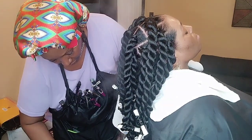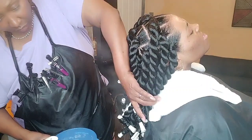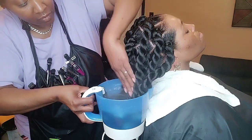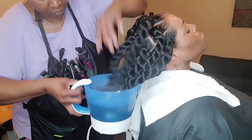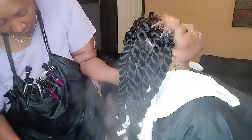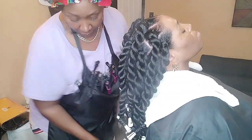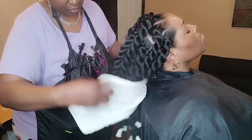Okay, and then by these being so big, it ain't like she has a whole lot of these. So I'm just going to go ahead and dip that other section of her head. And I try to make sure all her twists are inside of that hot water. All of it. And then you just let it sit for a little bit to cool off before you take the rods out. And see the way I put that towel underneath? That's just double protection to make sure that the hot water doesn't burn her. And then I'm just going to wrap the hair to secure it a little bit, to get some of the water out.